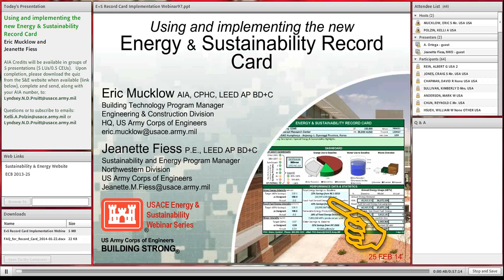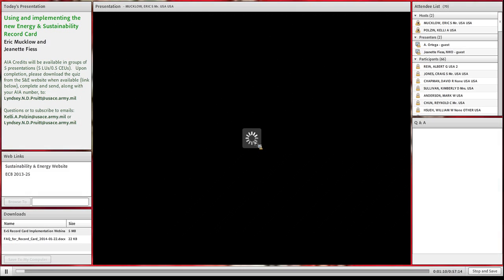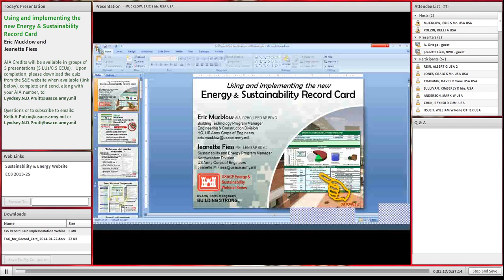She's going to give us a division perspective on how to implement the record card in the field and how to answer and get the specific information into specific cells that a lot of people have been asking about. Before we talked about overall areas of information, but she's taking it down deeper than we went before into more practical terms. So I will switch over to my presentation slide here to a different deck, and then we'll get started with that.